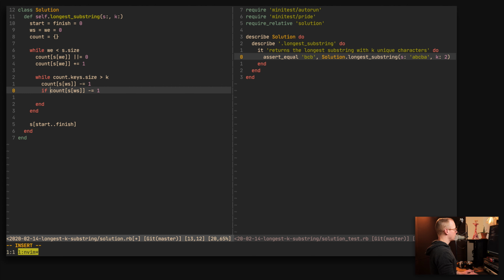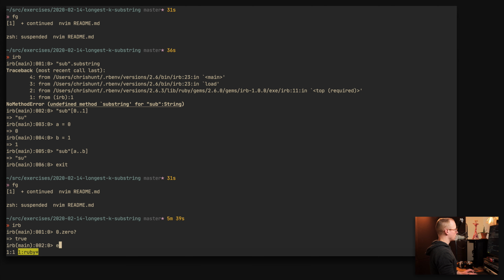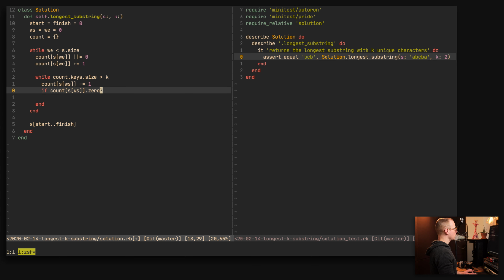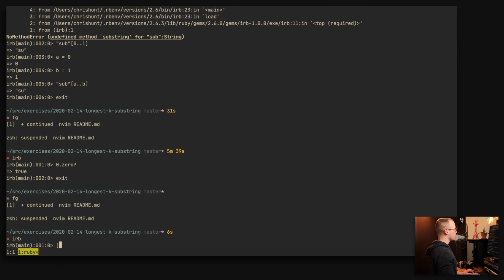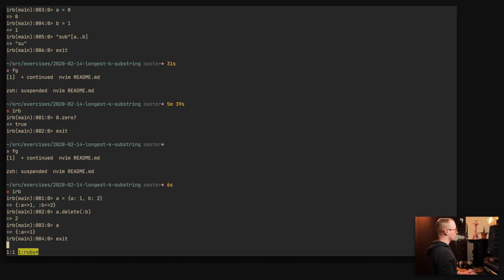If this is now 0, let me make sure that's actually something we have access to here. Okay, excellent. If that count is now 0, then we want to completely remove it. So let me make sure we know how to remove a key. Okay, perfect.